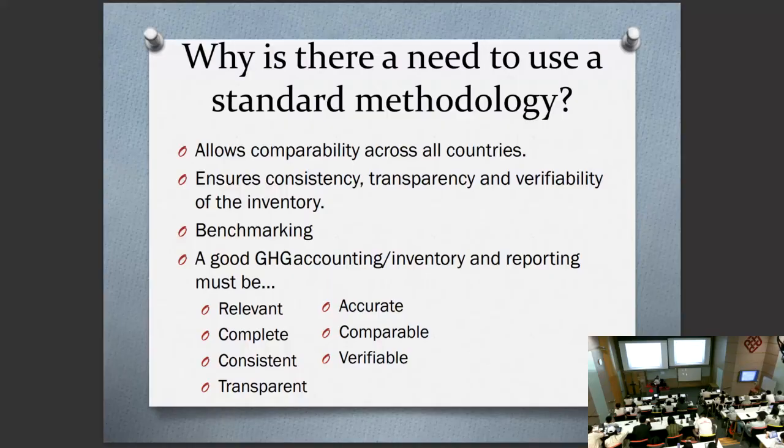And to ensure consistency, transparency, and verifiability of the inventory. So there are some ISO standards for the carbon footprint assessment. They allow a standard assessment method and reporting method. They list out what should be included in the carbon emissions reports, including any assumptions. And it needs to be validated by a third party. Okay, benchmarking, to set some benchmark.